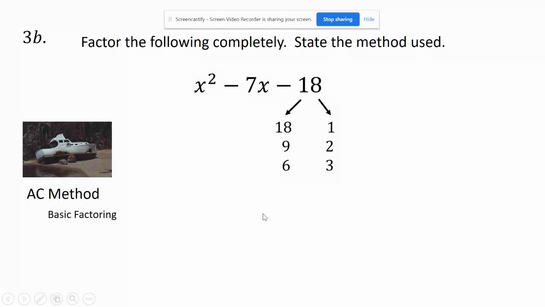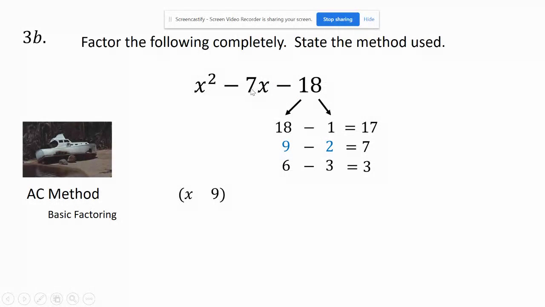Well, let's look at another one, kind of the same. Notice I'm going to factor 18. It's the last number. There's no number in front. Technically, it is a 1. And because it's a minus, I'm going to put a minus there. And if it had been a plus, I would have put a plus. I'm saying that in case there's one like that on the test. And I subtract these numbers, and I'm looking for the 2 numbers to pair up that make the middle number 7. This 7 is 7 here, so I know it's a 9 and a 2.